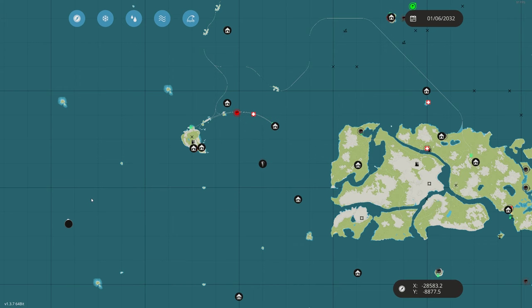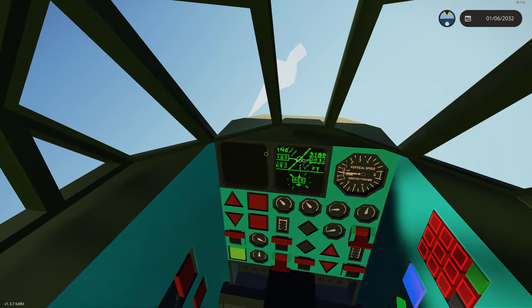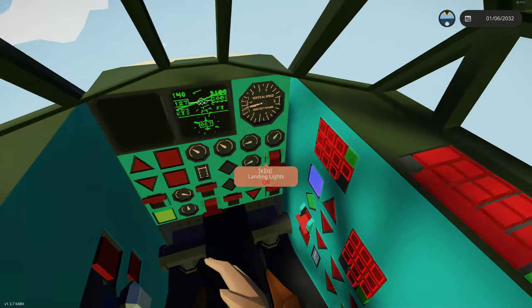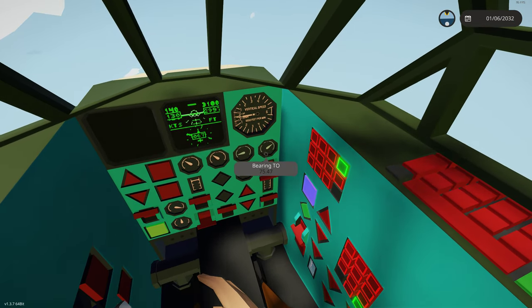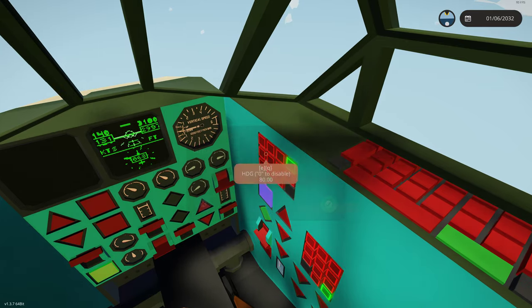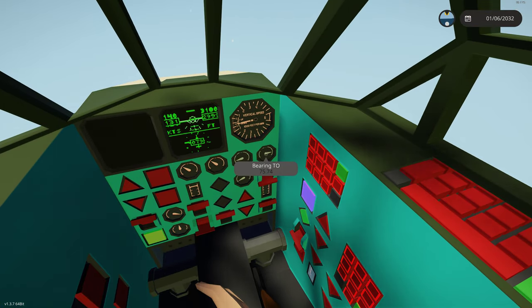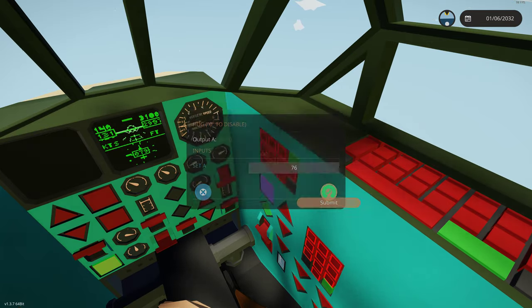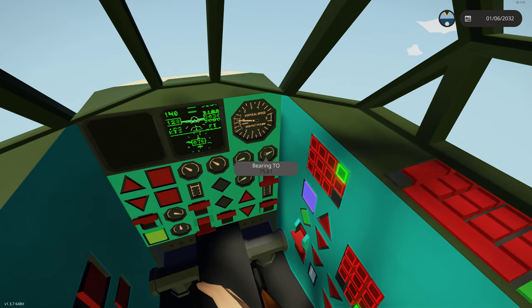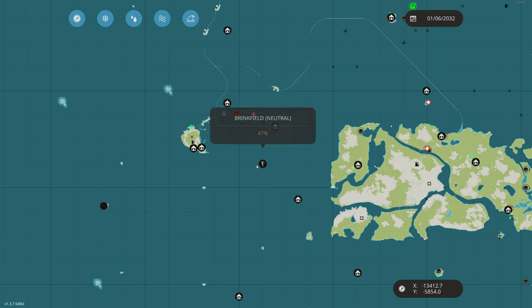This is called homing — we really do this in real life with an ADF. As you keep turning, the number is going to change. The closer you are to aiming directly at the waypoint, the less the number changes — you might only have to change by a degree. As we come up on 068, we can see the heading now. Because we were making a big right turn, the number was moving more to our right because we're flying around it. It's reading 75 and increasing, so let's go to 80. We'll put in 080. Then looking again — it's 75.7 or so, so let's put 76. Right there we're within about one and a half degrees of going directly towards that waypoint, heading straight to the target.